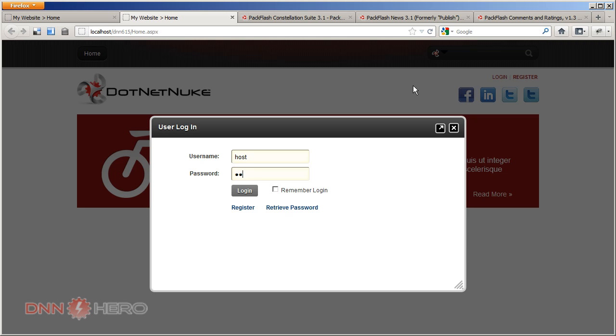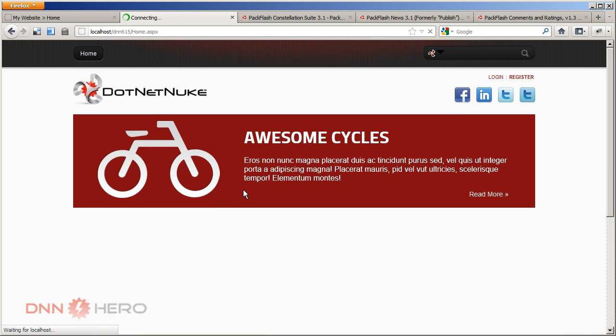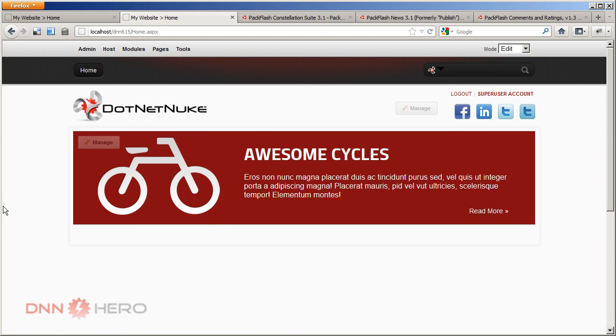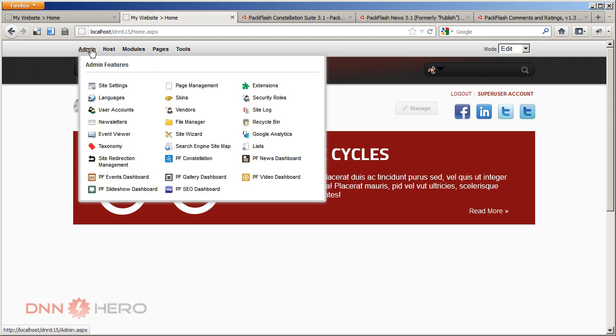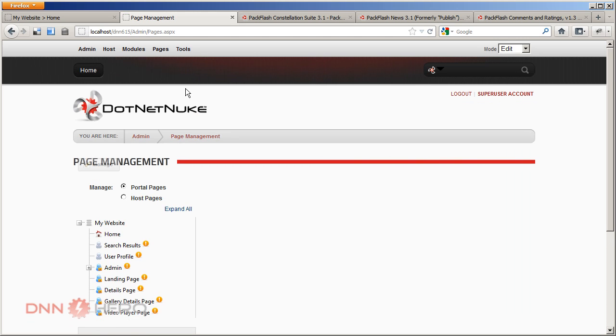Okay. Let's go here. Now, there is one thing that I would like to, in a way, undo what is already done. And let me explain that a little bit better. Let me go here to the admin, and then let's go to the page management. Now, because there are lots of different modules within this package, there are already a few pages that the installation, that the news module, will already create for you.